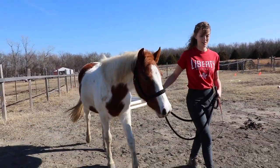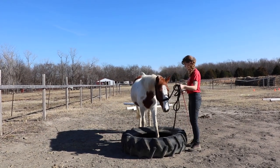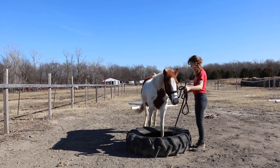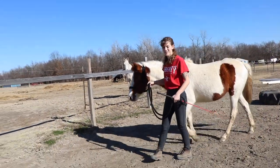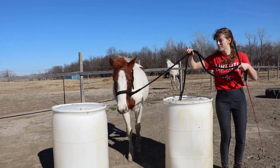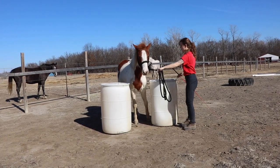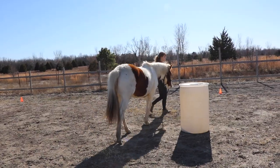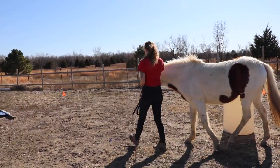Going over to the tire — in the beginning she was a little hesitant, so I did a lot of work with her and got her to step in and then back out. I'm fine with that for now — it's great for teaching your horse to step in and out of a trailer. Then we go through the narrow barrels. I've been working with her on gates because she tended to run through them, but this was a great reaction. I made it more narrow to challenge her, and it also mimics stirrups or brushes hitting her on the side in tall grass. She reacted great.